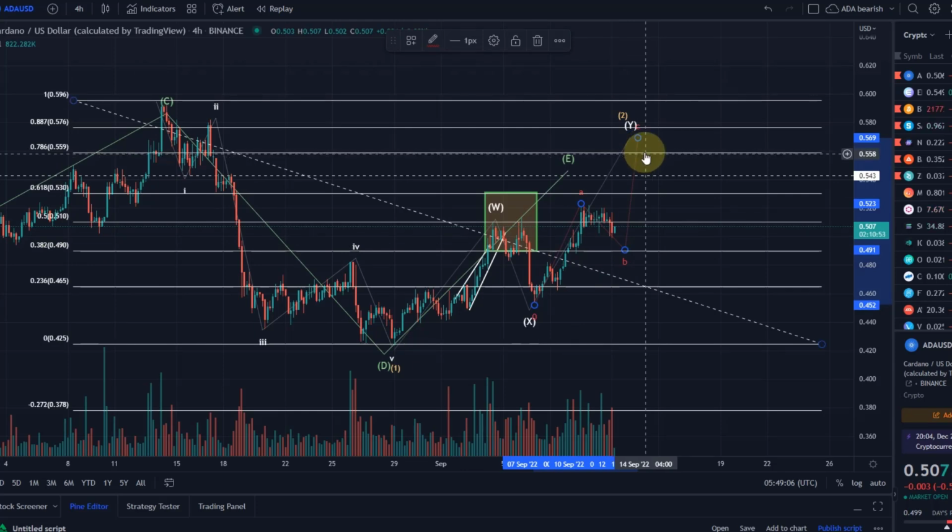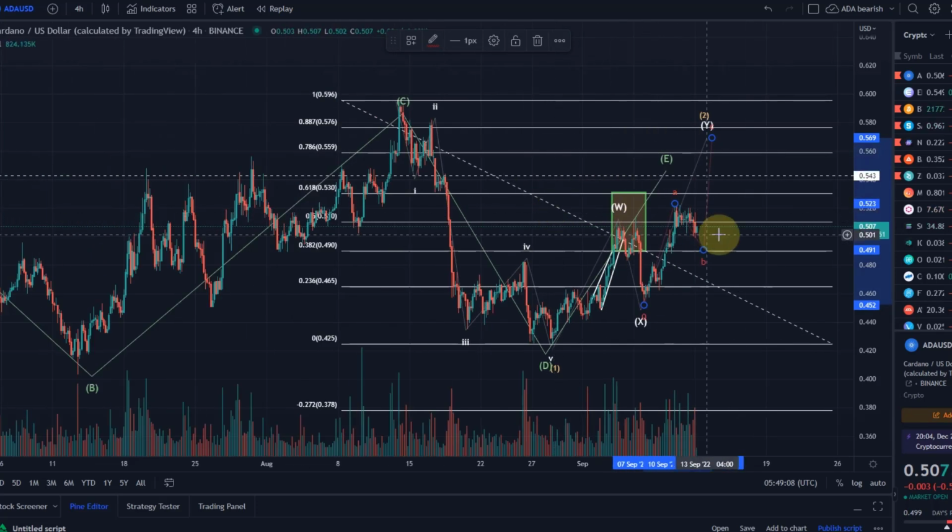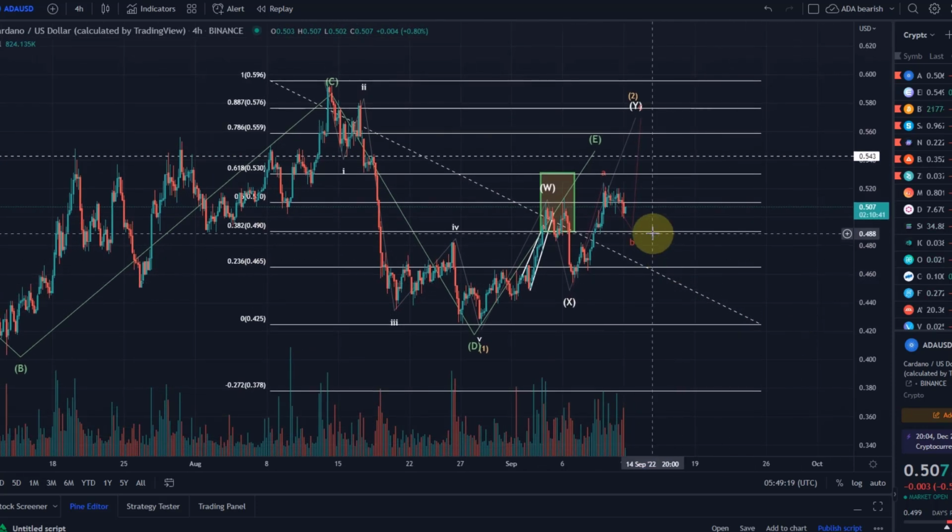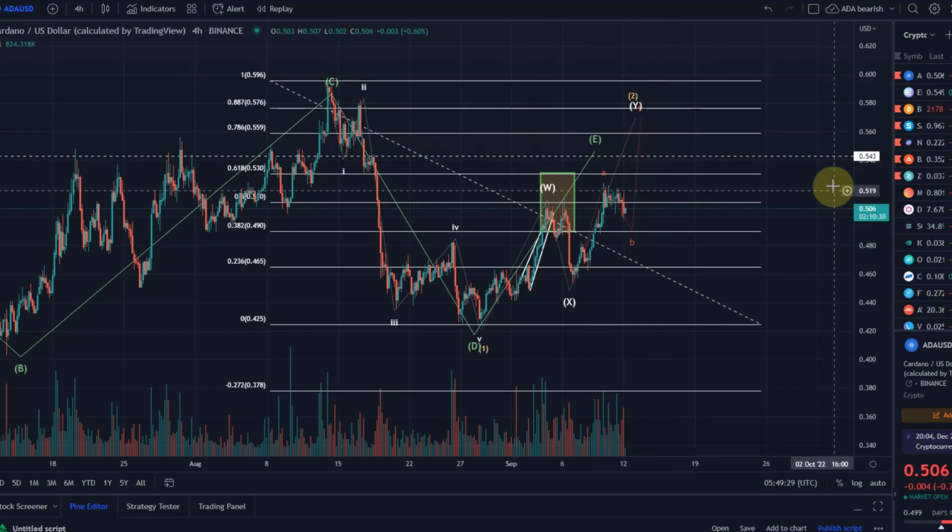Okay, so that would be a bit of a bullish breakout here, but it would be in a larger corrective wave pattern. So for me, the bearish counts make more sense. So we take them very seriously, but the bulls definitely have a chance above 42 cents to morph it into something more bullish. So keep an eye on this level. And then we would move higher in a wave C. Key levels here, 54.3 cents and 55.9 cents.